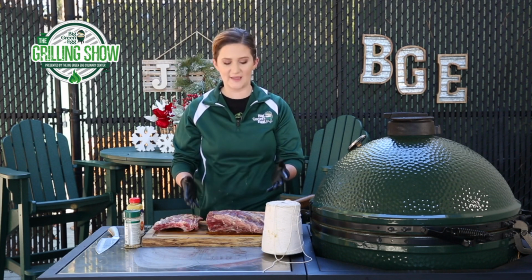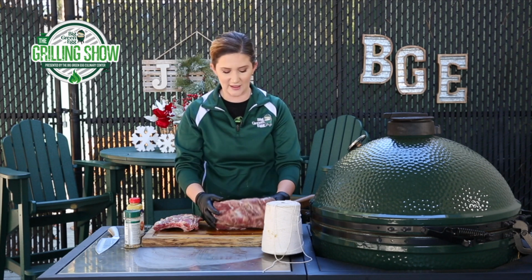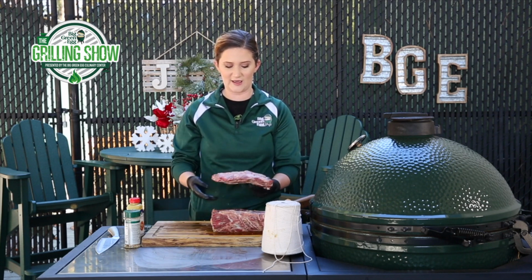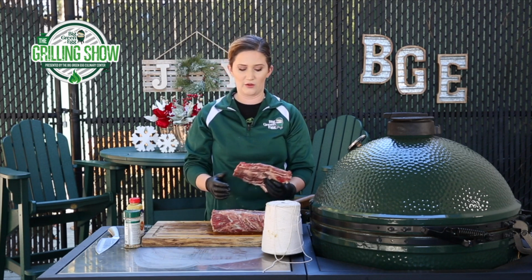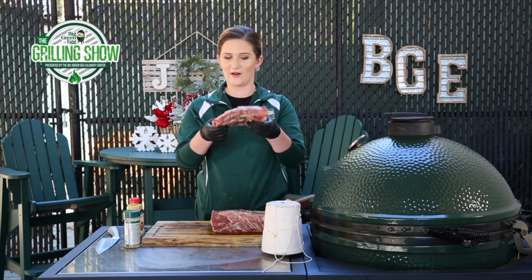All right, so today we have half of a ribeye loin here, and I have trimmed it so that most of the silver skin is not on here, as we all know, not edible, doesn't break down. So I have taken the liberty of taking our ribs off of our ribeye loin. Now, you do want to do that. This just adds a lot of flavor, and then of course you can enjoy the delectable delights of the ribs.